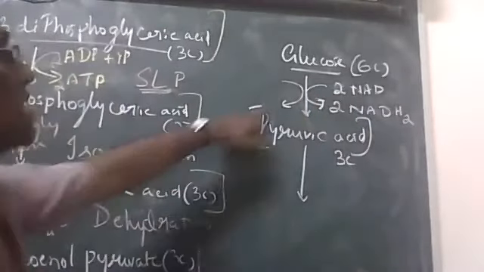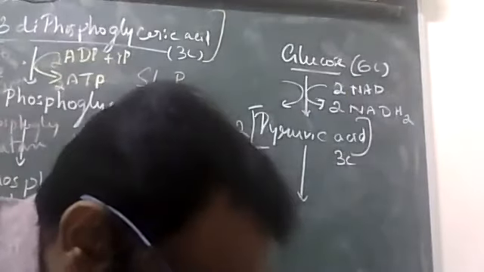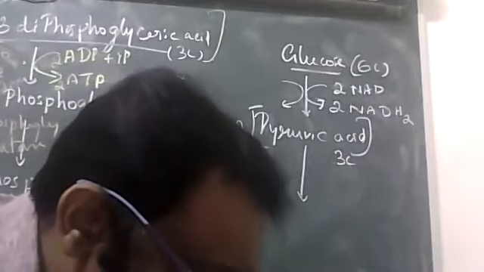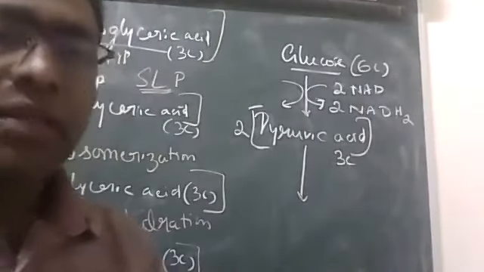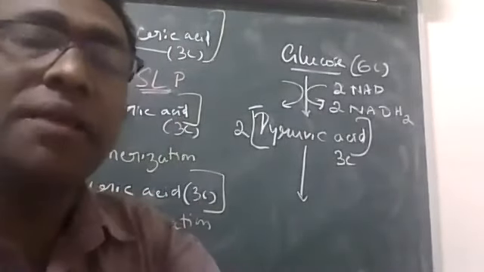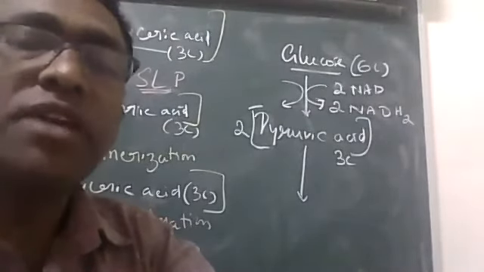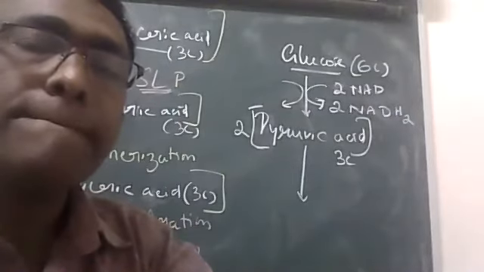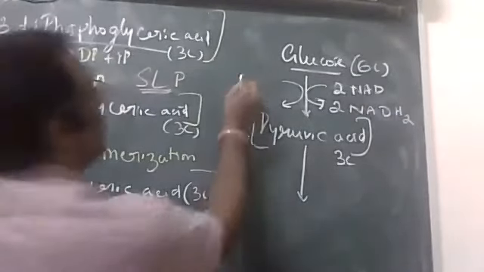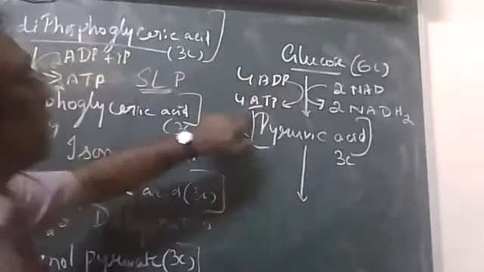Can you tell me how many ATP are formed in total in glycolysis? By substrate level phosphorylation, how many ATP are formed? In the EMP pathway, it is 10 with NADH2. I'm asking without NADH2, only substrate level phosphorylation. 4. Good. 4 ADP becomes 4 ATP. Write down all of it, and write down what is confusing.